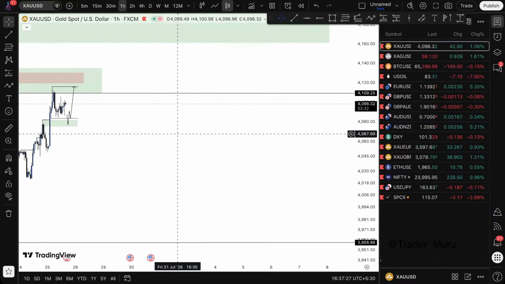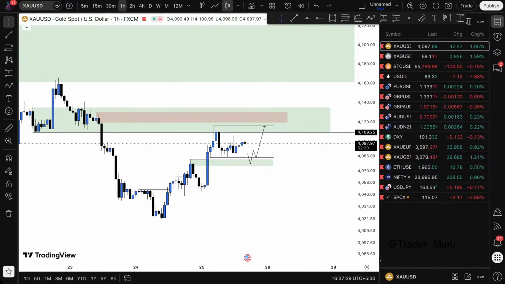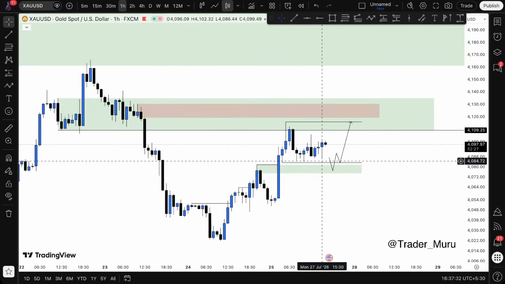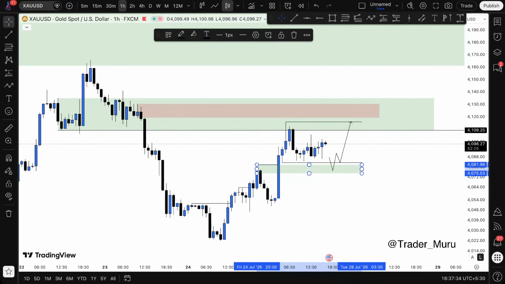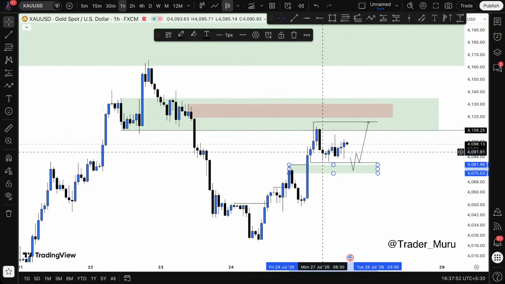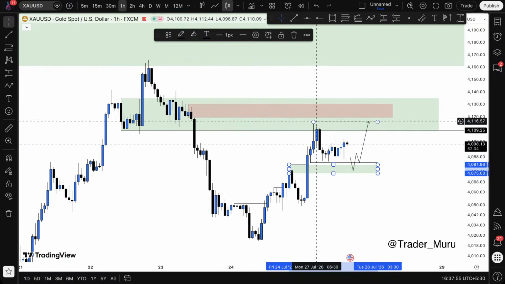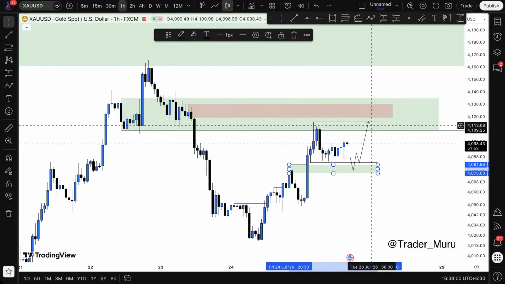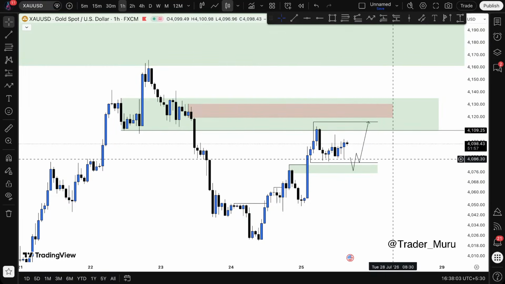So that's it for today. If you are not in any trade, wait for this area. If you get price near 4081 to 4075, you can watch for a buy opportunity on confirmation. If you are not in any trade, wait for a new breakout structure, then we will watch for a new opportunity. Right now there is no trade in the market. It is in between zones, not at a mitigation block, not at a breakout structure level. So we have to wait for it.